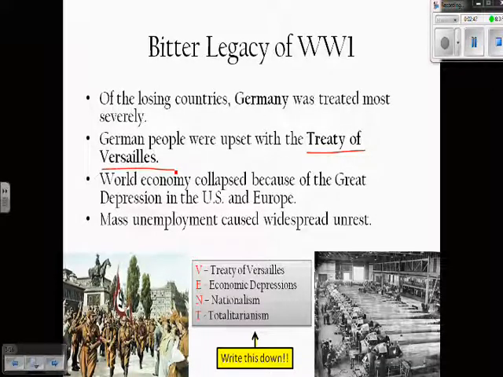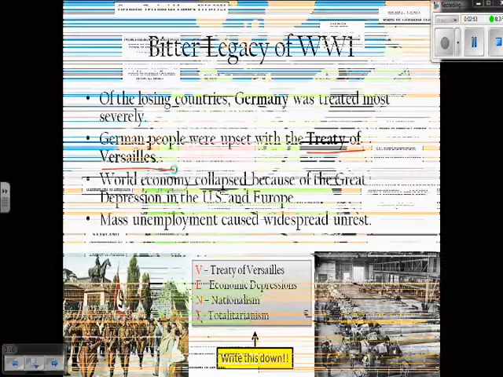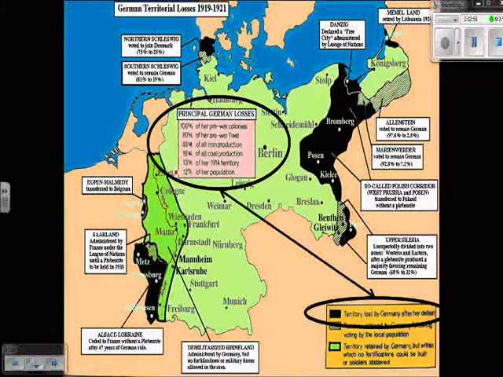That is the idea that one person or the government has total control over all aspects of your life. Now, this map is showing the punishment that Germany is going to take as a result of World War I. All the areas except for the ocean and the salmon, kind of brownish, reddish color down here, everything else was Germany at the end of World War I, and I circled the black areas. That's land that they lose as a result of World War I.